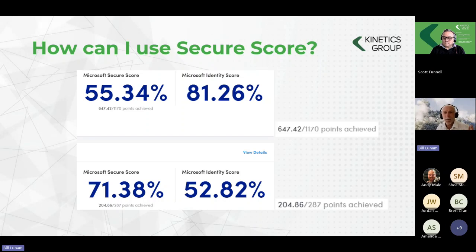The other thing is you can see there's a part of the secure score which is the identity score, very much about the person. And you can see that in protecting the person, the top one, they're doing really well at that. So although they've got a lower score, the policy specific around my identity is a lot higher than the bottom one. So what I'm saying is it's a good guide. It's a good way to work through a process to say, are we improving? It's not a guaranteed stamp, okay?